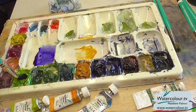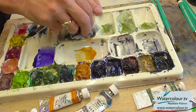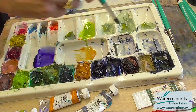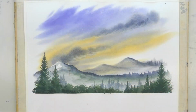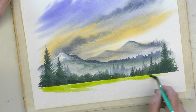We've got natural green there. We've got natural green light as well. Now, these greens are ready made to replicate nature. So these do make life a little bit easier for you. Not too strong with the paint now. Natural green, there it is. Let's get to the picture here. So just a little bit of a foreground area. We'll start off with the light green, of course. We'll add some more colours, some shadows to this. Sweeping across here, right up to the edge where the tape was.